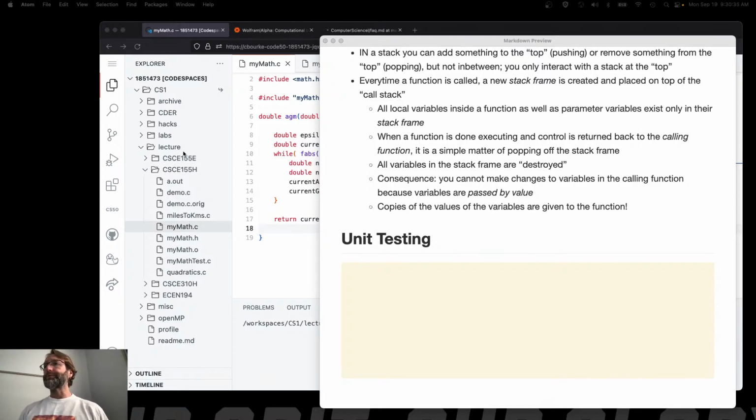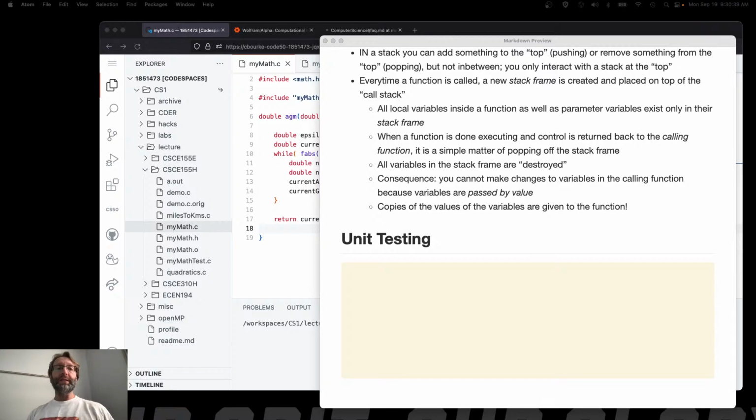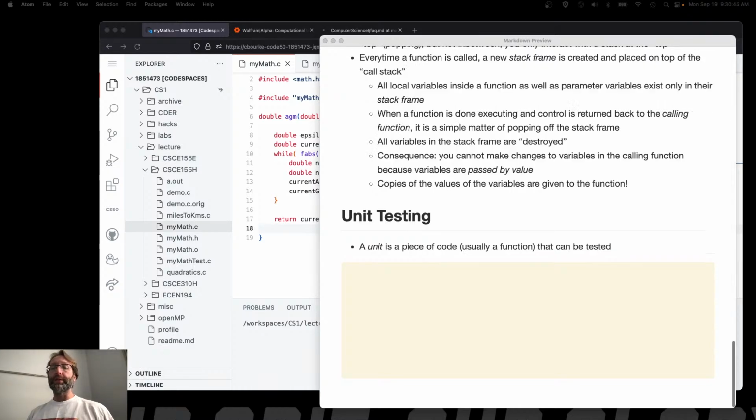So what is unit testing? Well, first of all, what is a unit? Well, a unit is any piece of code that you define to be a unit. For us, it's usually going to be a function, right? Sometimes it's an entire class, but usually it's a function or a method. If you're in a class-based object-oriented programming language like Java, you could treat the class as the unit, and therefore you would want to be testing that one unit.